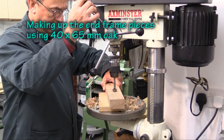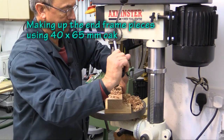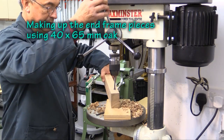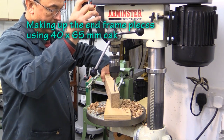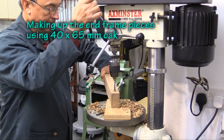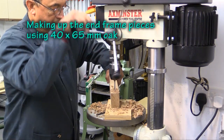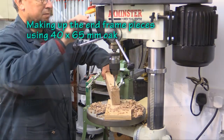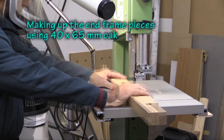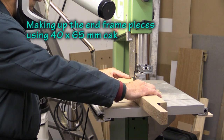To make the end frames I've used 40 by 65 millimetre oak. To do the cutouts I've drilled a 20 millimetre hole at the appropriate place, then whilst it's in this position, drilled the 10 millimetre hole for the caster which will be at the end of the cutout — you can see that being done now. I make sure I clear the Forstner bit regularly so it doesn't get clogged up and start to burn. Once this process is done for all four ends of those pieces, I take it to the bandsaw and just quickly cut out the rectangle, cutting straight into that 20 millimetre hole made earlier. Very easy really, and there I have both of the end pieces done.